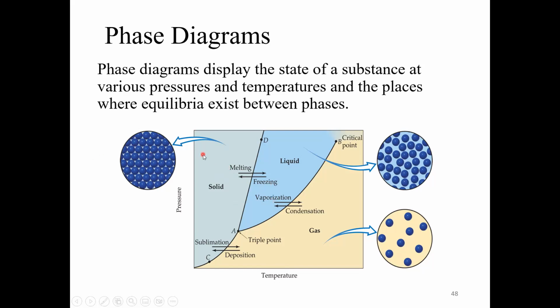And then as we either start to heat it up, so move to the right, or in some cases, just sort of decrease the pressure, we can have it change to these different phases. So as we heat it up, now we're starting to give those molecules more energy. They're going to start to sort of spread out, going to be able to flow over each other.